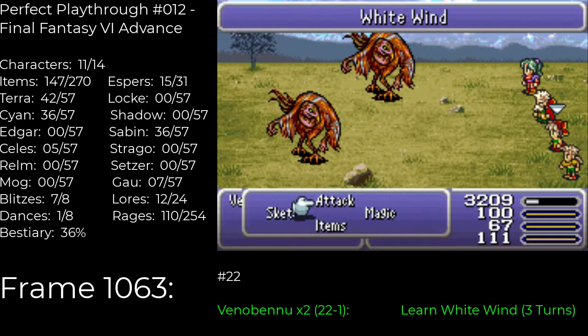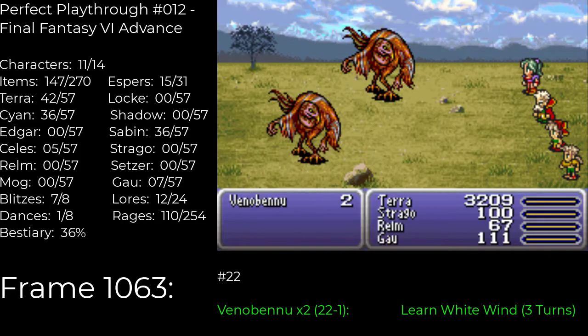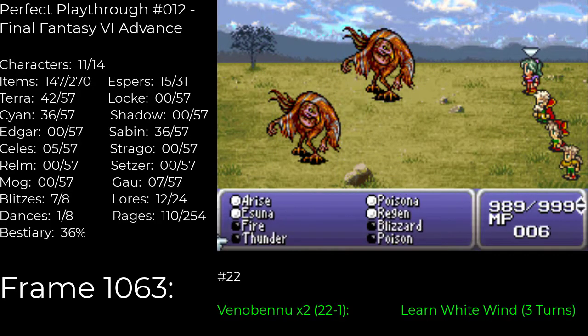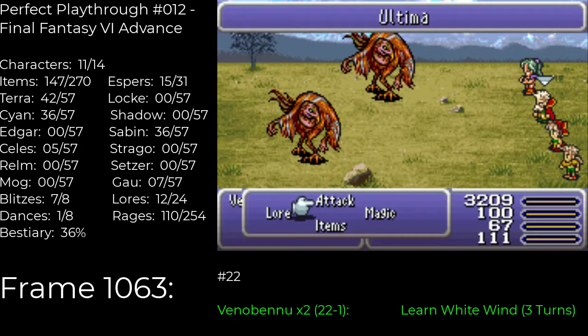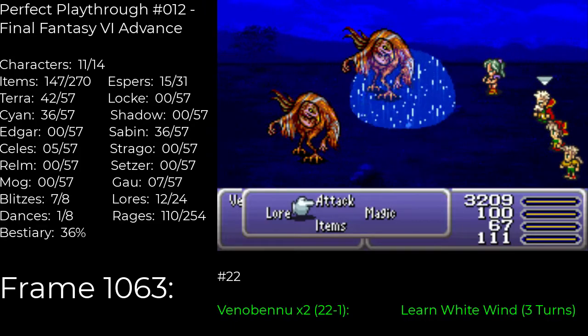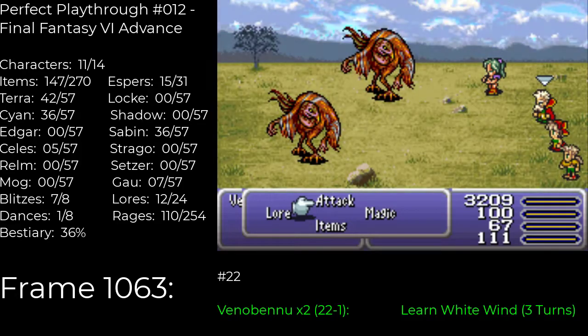Off screen, because I basically just ran into an Intangir. So I was able to move the formation up in the 22nd battle, in the 22nd group to 22-1, which is against Vanabenu. I skip ahead for 3 turns. I waited 3 turns, so Vanabenu used White Wind, and now I get to nuke him.